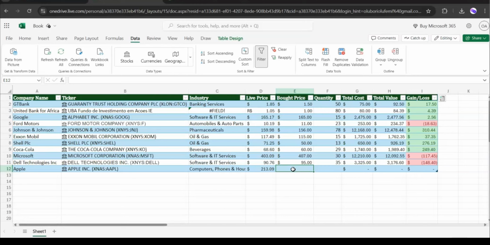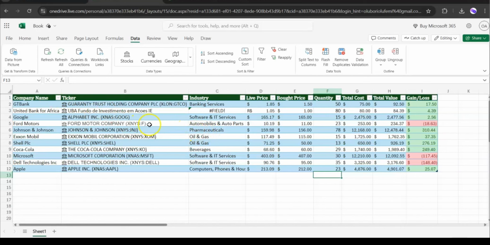Let's say we bought at $212, rather $12, and the quantity we bought is 23, and then all of that will automatically populate. You can add as many as possible to this, and it gives you a dynamic update every day.